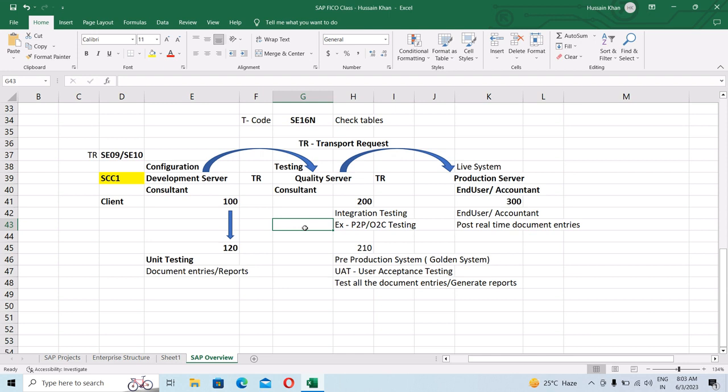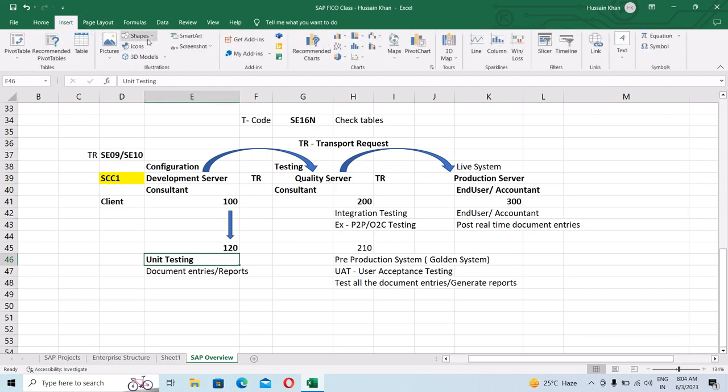Here you can do the testing, and then it can be moved to the production system. Once a unit test is performed within the client, it can later be moved from the development server to the quality server.